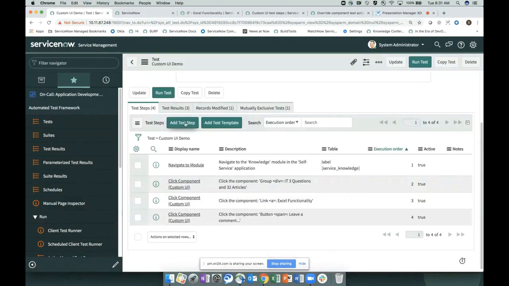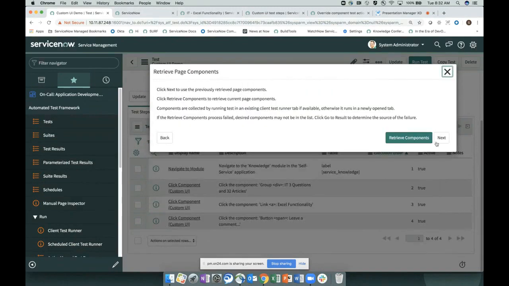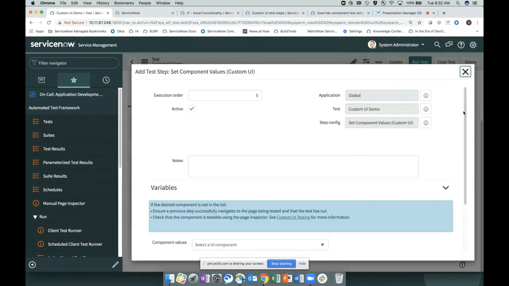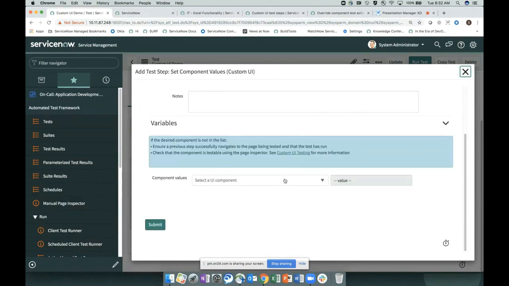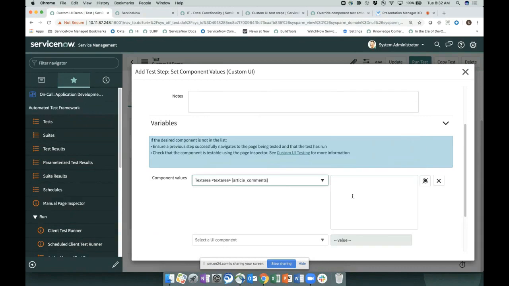Now since we are on that page and we are accessing all the components on that page, we have already retrieved the components of that particular page, right? So we don't have to retrieve components again because we already have those components with us. The next time you can just do next, and you can say I want to add a comment.